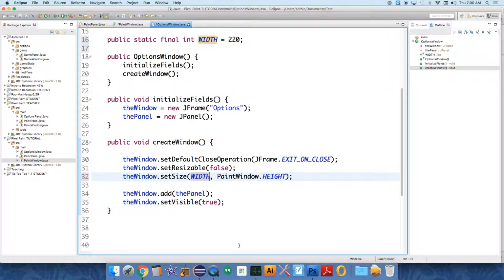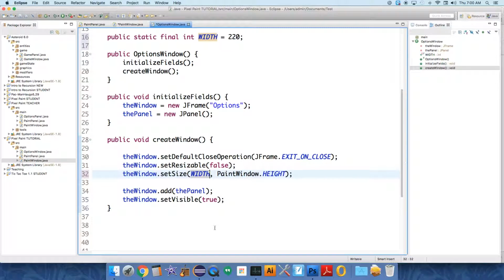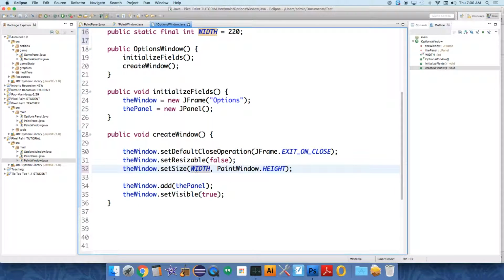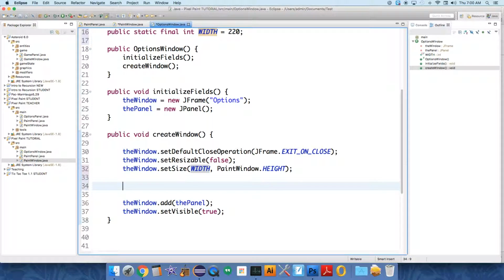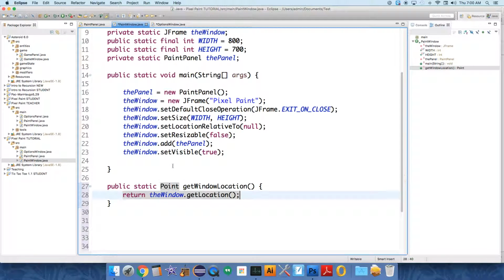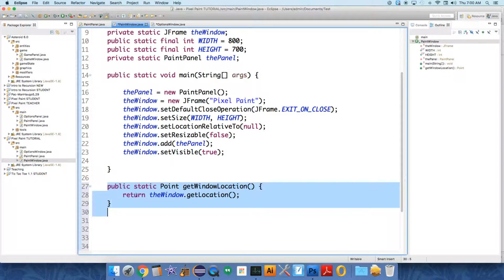Okay, so in the create window method, we want the window to be created at the exact location off to the left-hand side of the paint window. So we're going to get that location and then set this window's location. So we have to create a Point object, because remember, this method in the main window, in our paint window, returns a Point object to us.